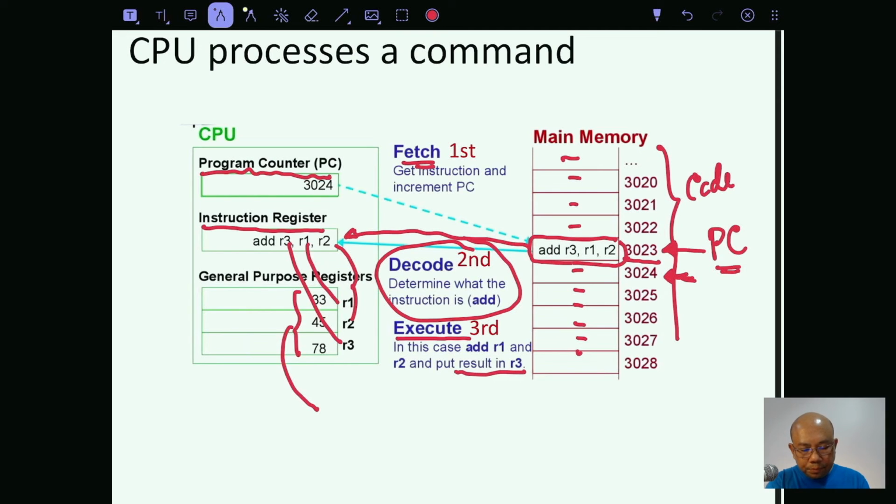So here R1 and R2 hold data, here this is 45 and 78, and the result is written back to RT.